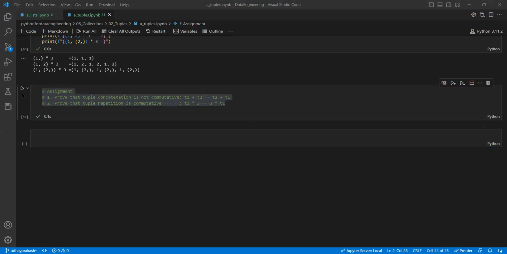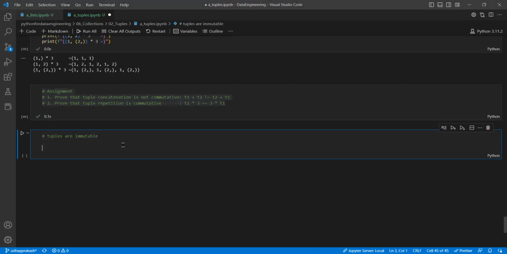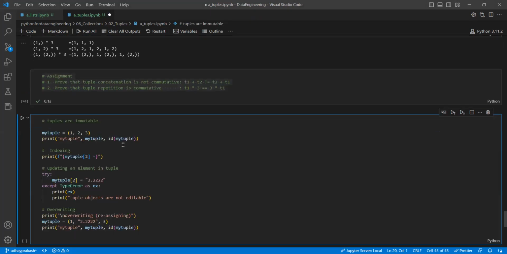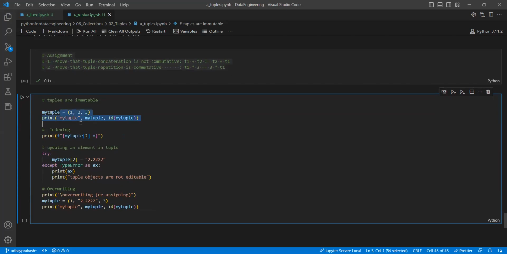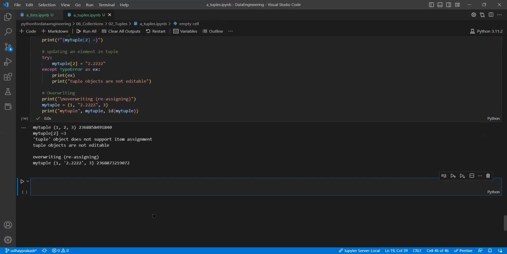And also I showed the immutability of a tuple. So we cannot change the values. We can create a new object and we can overwrite, but tuples are immutable. That's what I told. The same thing I explained with a simple example. We can take a tuple, we can index, but if you try to change, it will throw a type error. But if you're trying to overwrite, that's okay. On the same tuple, we can overwrite. On any object for that matter, we can overwrite.